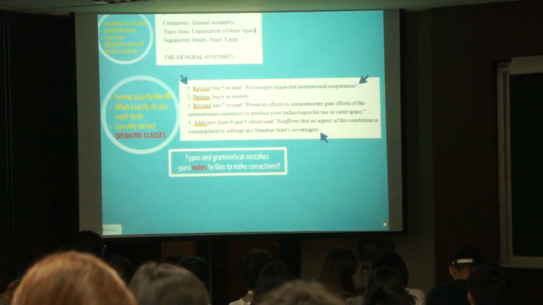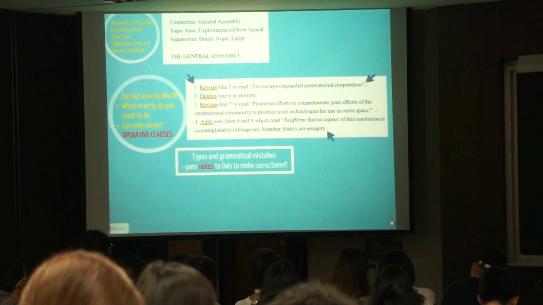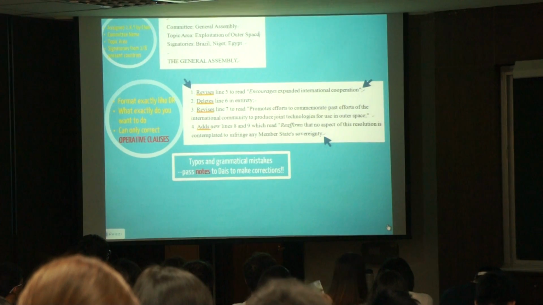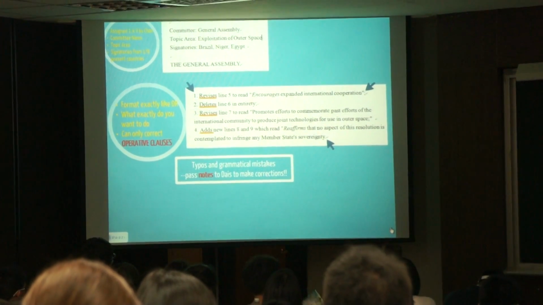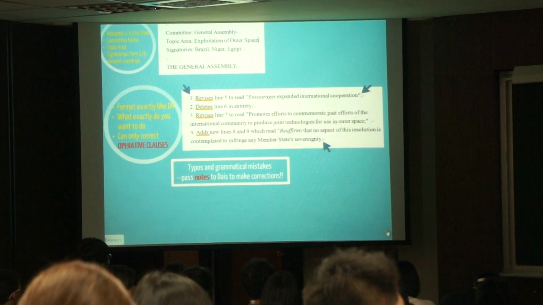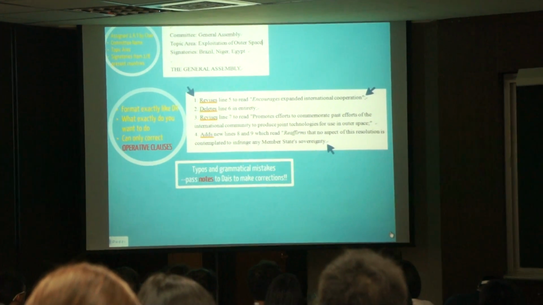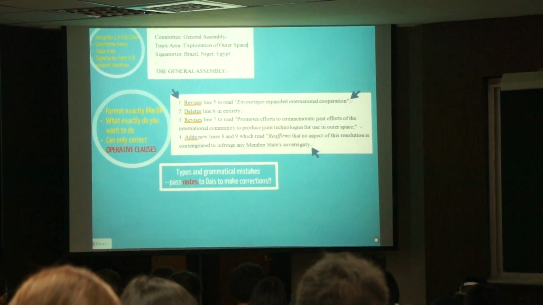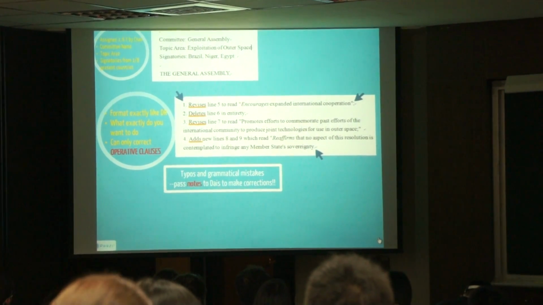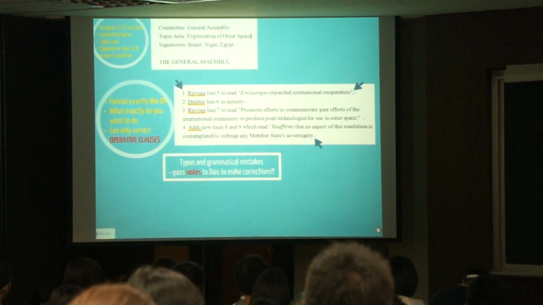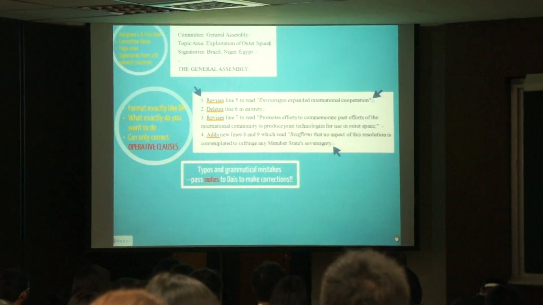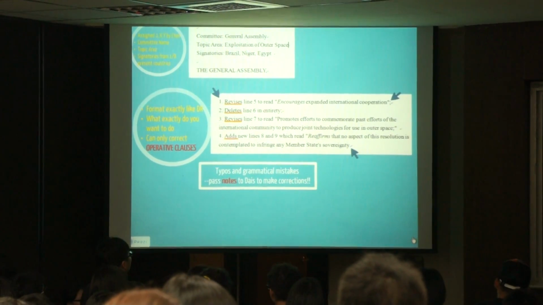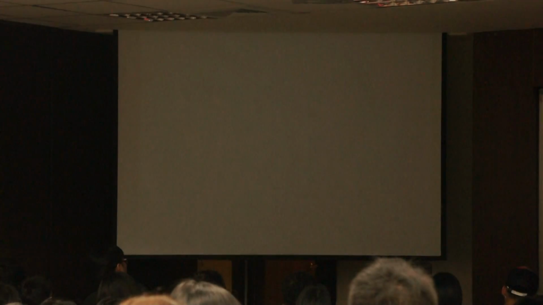And so the form is the same as a DR. It starts with third person indicative tense and ends with a semicolon. And the very last sentence ends with a period. However, if what you want to revise is only a grammatical or wording mistake, you don't have to write an amendment. What you have to do is simply submit it to the dais, and it doesn't have to be voted upon, and you don't have to collect any signatories for this kind of mistake correction. It's okay.